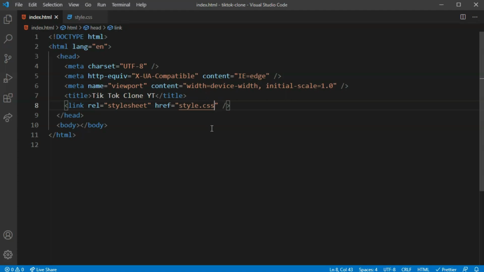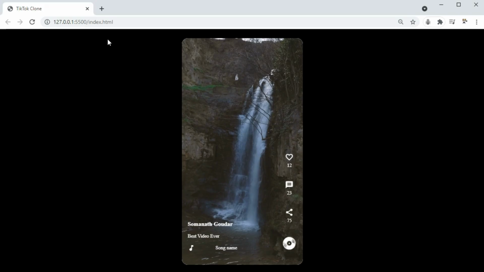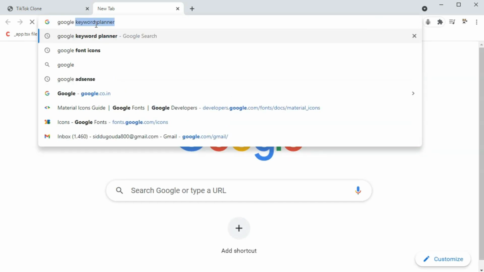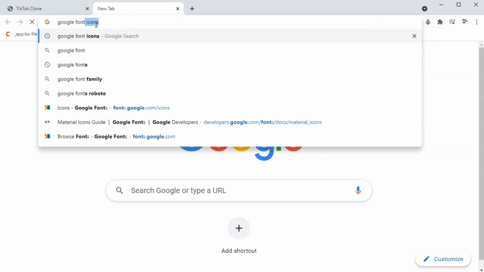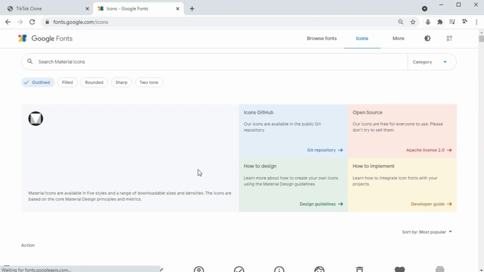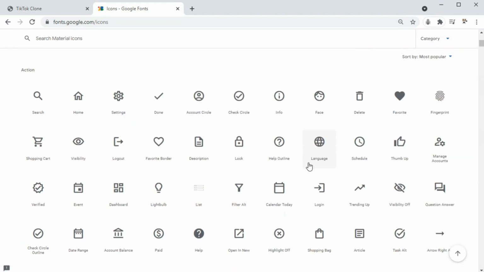Okay guys, I said that we will be using Google font icons, so we need to actually import those icons. Let's head over to Google and search for Google font icons. That's going to be this first link. As you can see, we have so many icons here.